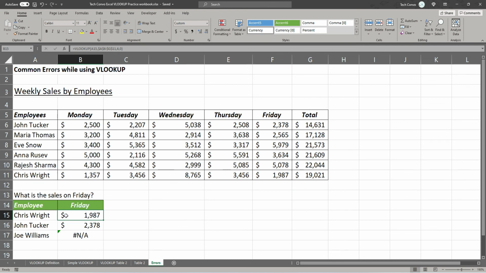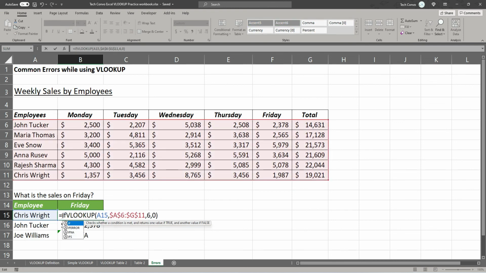So I'm going to go to the first formula, and over here I'm going to type IFERROR, select it with tab. The first argument is the value, which is our VLOOKUP formula itself. If there is no error, the VLOOKUP value will be shown, and if there is an error, I want the formula to show a blank space.